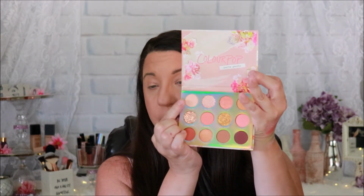And I'm going to start off with this shade right here for a transition shade. So we're going to take my big fluffy brush here. This is the Morphe M504 brush. We're going to dip into that. We're going to get this all over our eyelid. Beautiful.